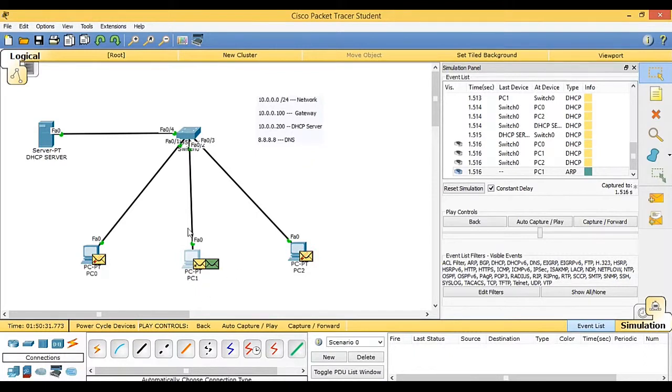Once again the PC will send an ARP message to the network to make sure this IP is not already available in the existing network. As 10.0.0.2 is not already available, there won't be any reply to this ARP request. So this is how DHCP works.